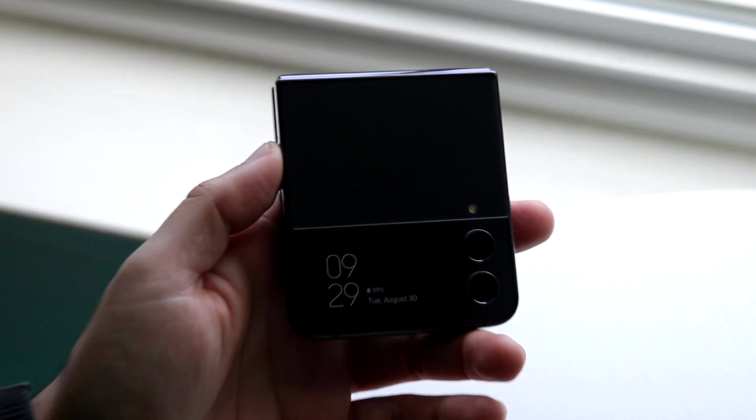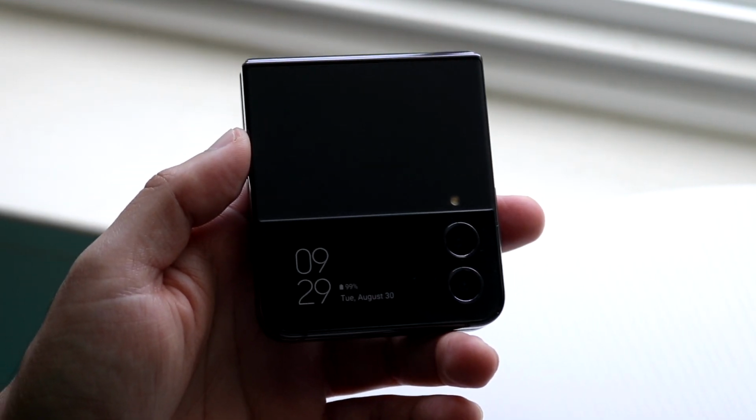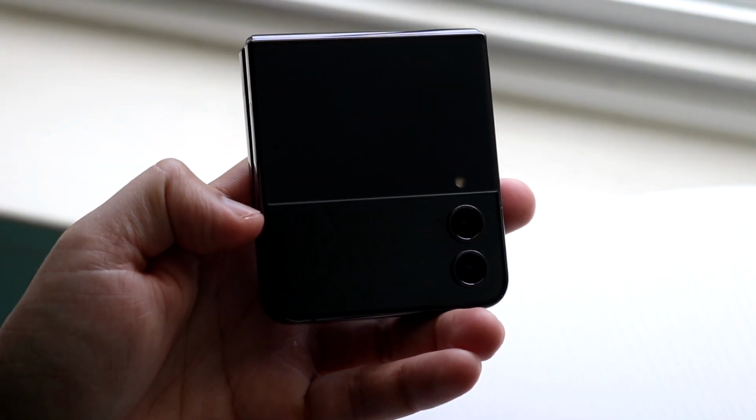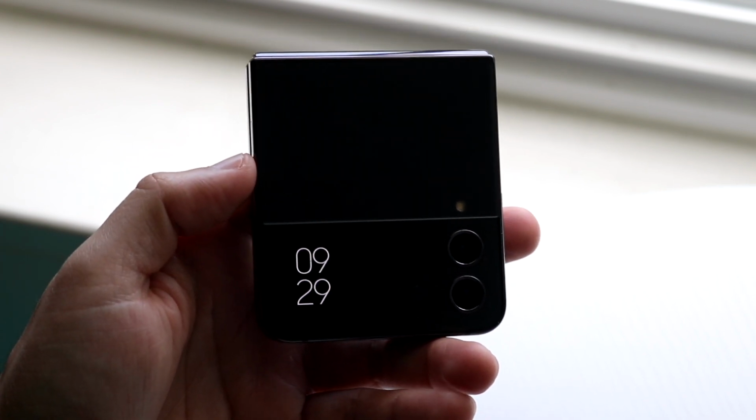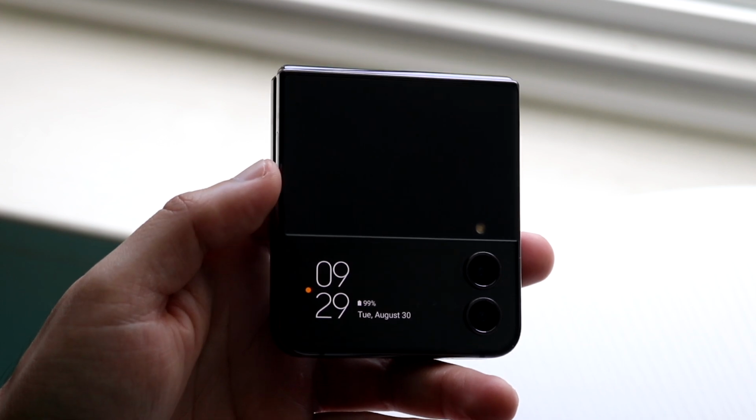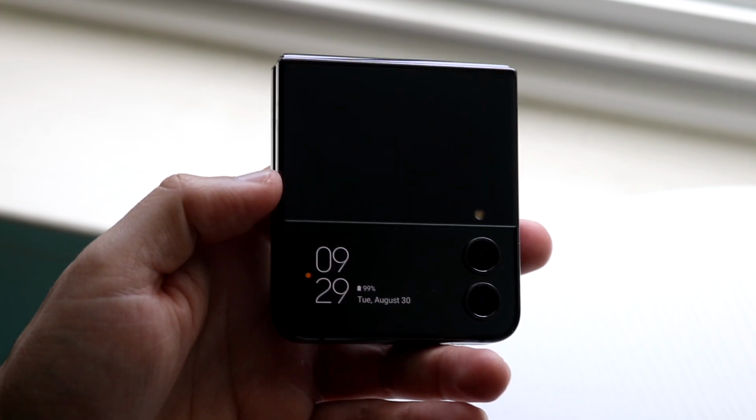Now, the first real tip is actually within the cover display itself. Personally, I think this is probably one of the best things about owning a Z Flip, that you do actually get this little display on the front. Within it, as some of you may know, you can double tap the display to wake it up. But some of you may not know that you can actually customize the display, and it's a touchscreen.